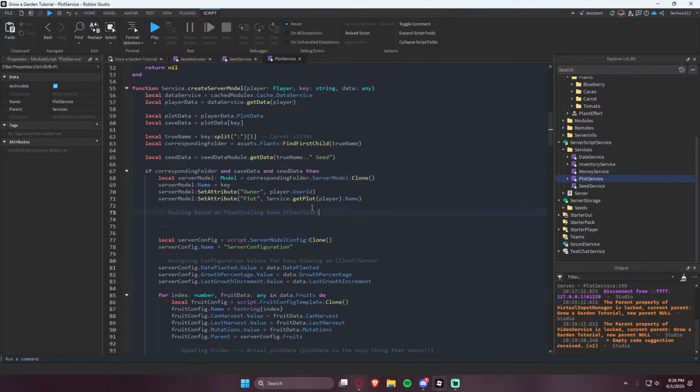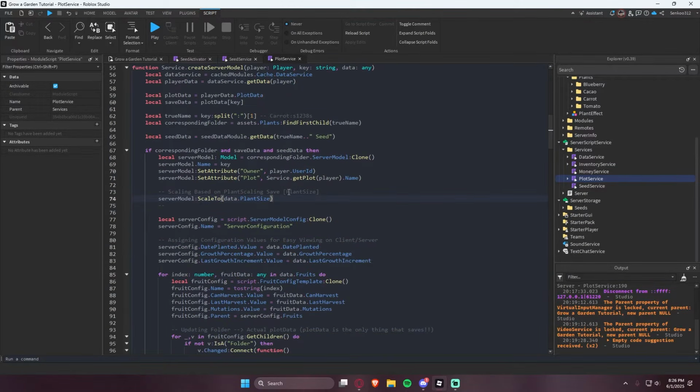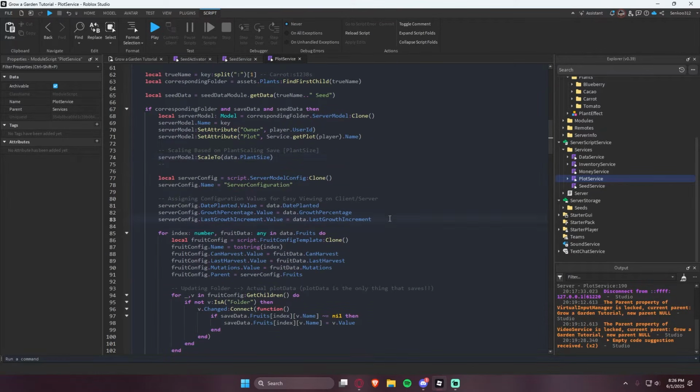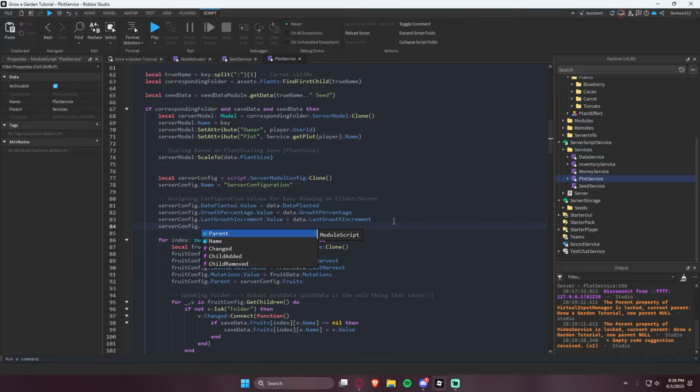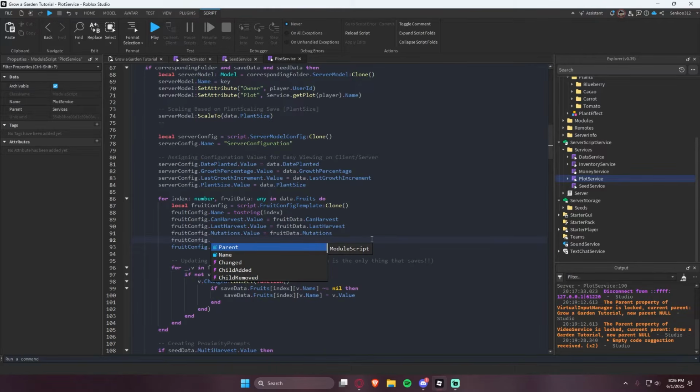So you can say plant size, just so we know. And we can say ServerModel scale 2, and then data.plantSize, which should correspond with this right here. And right here we also want to update the value, so we can say plantSize.value equals data.plantSize. And when we do the fruits, we can say FruitConfig.size SizeScaling.value equals fruit data.SizeScaling, like so.